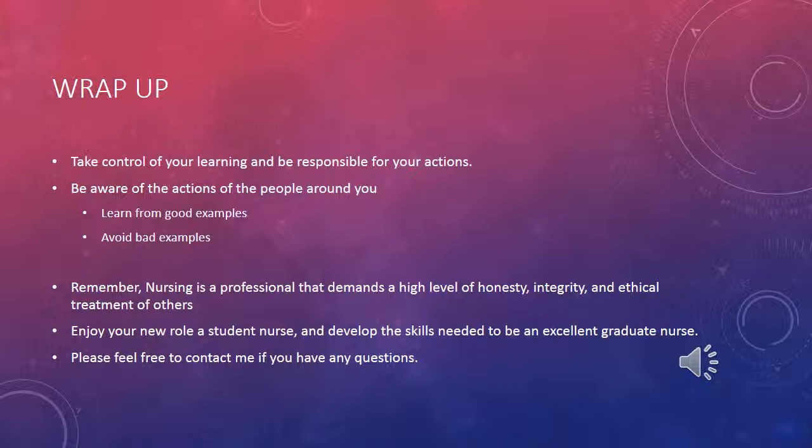So as a wrap up, remember to take control of your learning and be responsible for your own actions. Be aware of the actions of the people around you. You're going to want to learn from the good examples, and you can learn from the bad examples, but then please try to avoid those bad examples. You're going to see some bad examples. You just have to take them as a learning opportunity and realize that that's not the way you want to treat people that are around you.